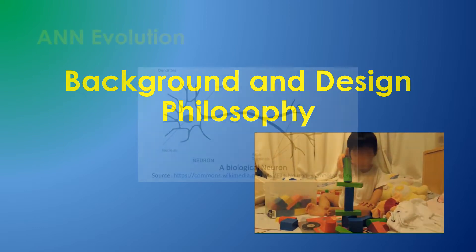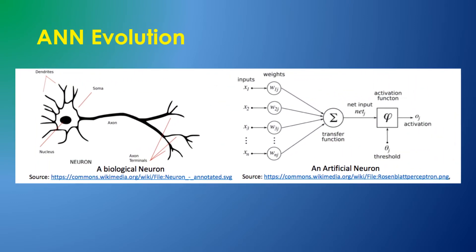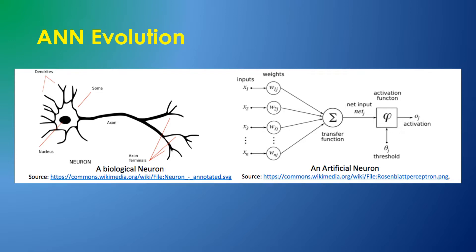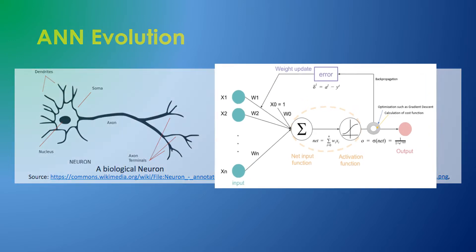To understand how a child learns, we'll look at some background. We've all seen images like these of a neuron which is modeled as a simple artificial neuron. For details on the function of actual biological neurons, please refer to my video on How Your Brain Works Part 2: Neurons. Over the years, the model of the artificial neuron has morphed and the backpropagation algorithm has grown into deep learning and a myriad applications.